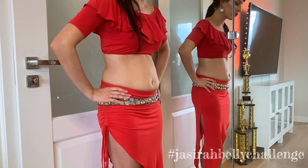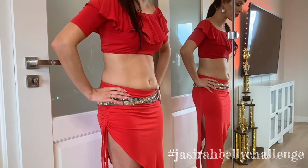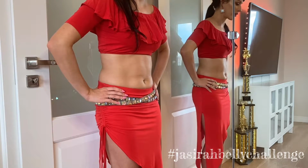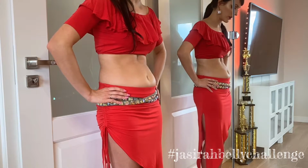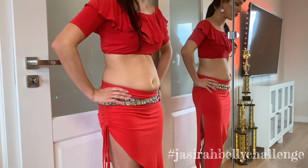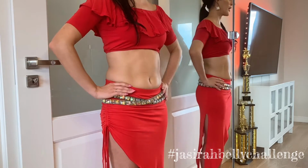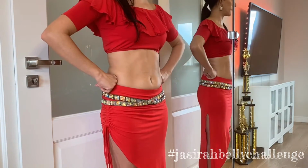1 1 1 2 1 1 1 dum teka dum dum teka dum tak, dum teka dum dum teka dum tak. So up 2 3 4 down 2 3 4 dum teka dum dum teka dum tak, dum teka dum dum teka dum tak. And let's do all this combo together for 1 minute with music.